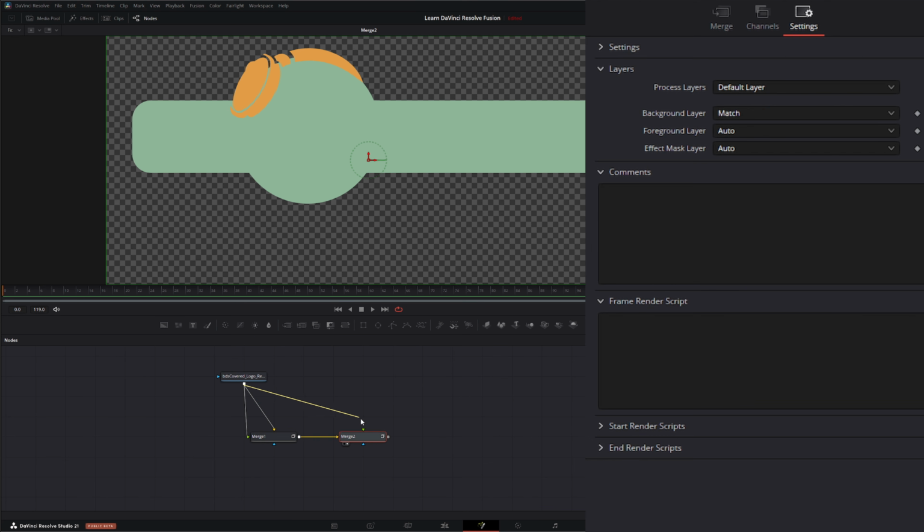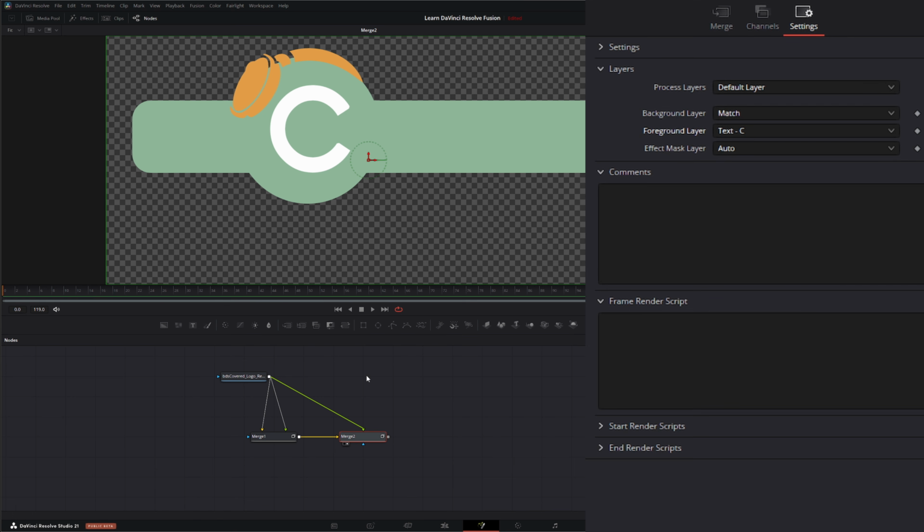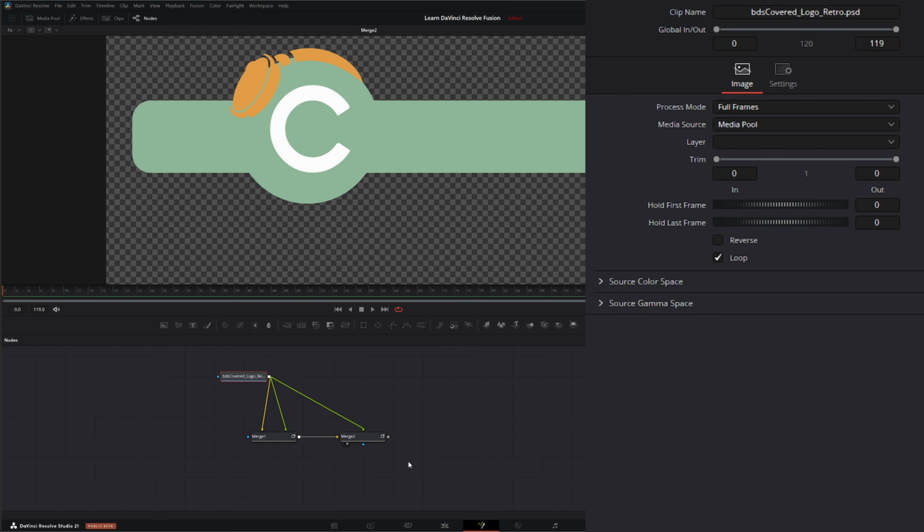And then I could go ahead and bring this input in right here. And for my foreground, I could say just pick my little C in there. So you can see this is pretty powerful in how you can manipulate, build and combine your different layers. So speaking of combining, let's say we just wanted to do something simple to this logo here, and we want to do different animations.